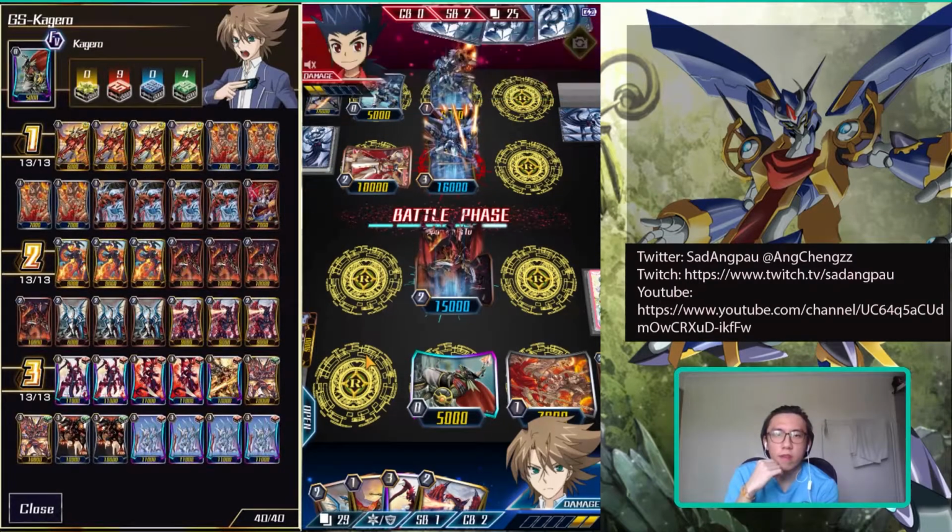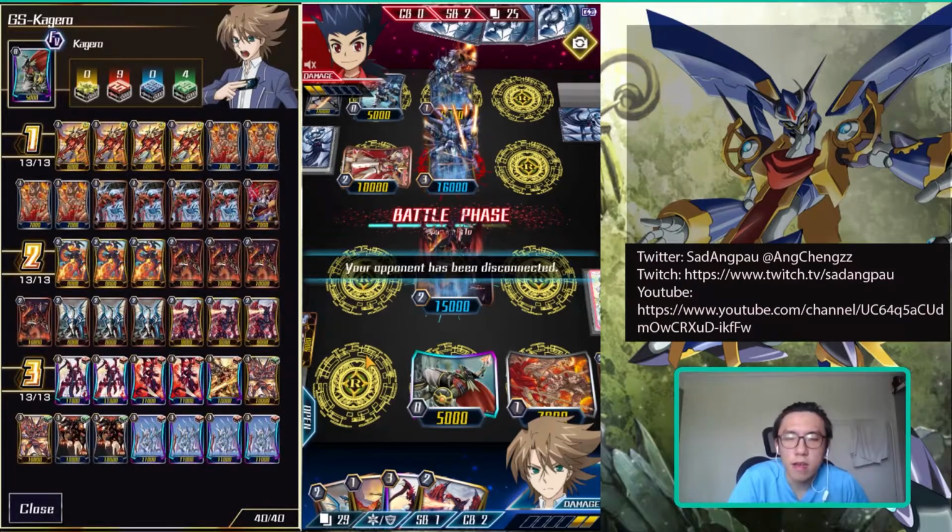Alright, 2 grade 3. So those might be the last ever grade 3 that he has. So he might not have Asura Kaiser in this state.